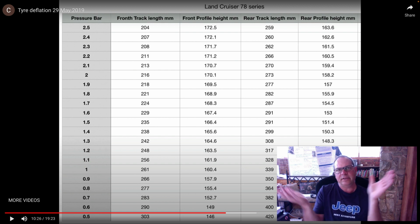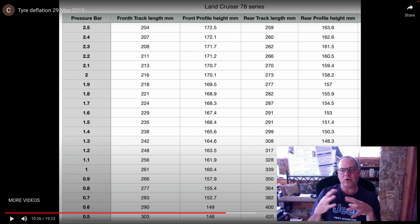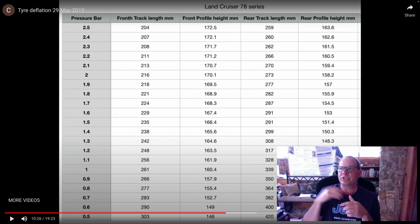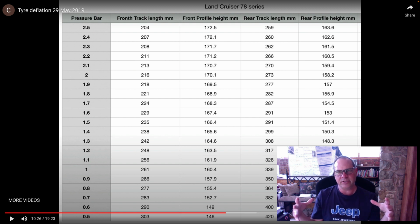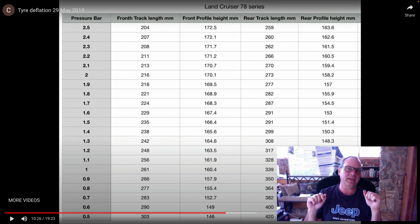So you look at the weight divided by the surface will give you the pressure that you have exerted on the surface. And if you compensate for a lighter vehicle, then you can have slightly less because the pressure on the surface is going to be the same. So a Jimny, for example, can have a smaller footprint because the vehicle is lighter. Land Cruiser is heavier, so the footprint needs to be bigger to have the same pressure between the sand and the tire, because that will determine how deep you sit in the sand. So I have as reference, in the sand I did 303 track length in the front and about 350 in the back. So it will give me an average of about 325 millimeters on all four wheels if you calculate it like that. So let's have a look at what I did with the Hilux this morning when I measured my track lengths for different pressures.